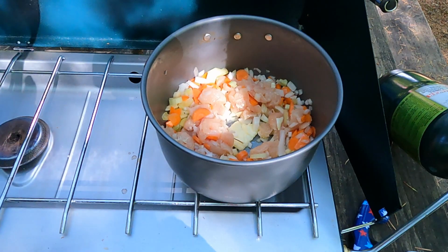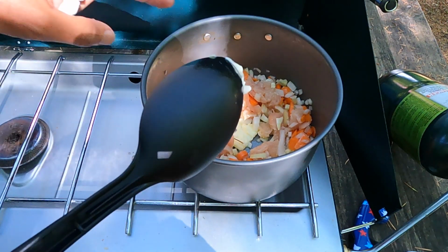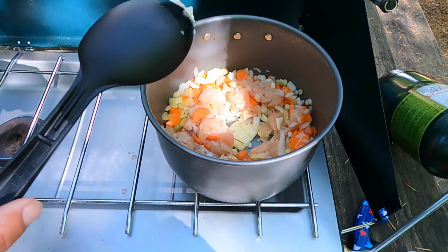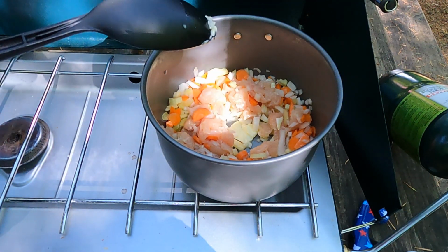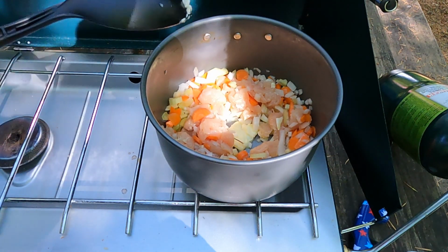So that butter is starting to melt down. I'm just going to keep on stirring it. When the carrots appear just a little bit softer, then I'll be able to add the broth and we'll start the boiling process. So I'll be right back.